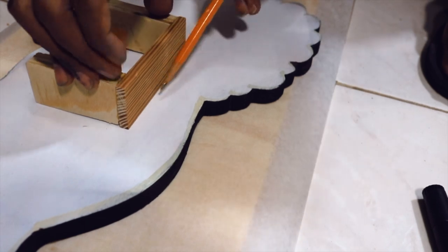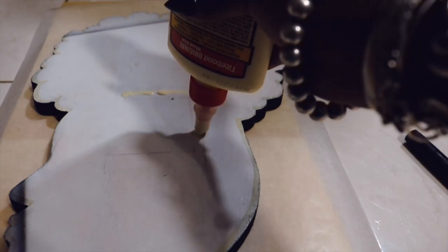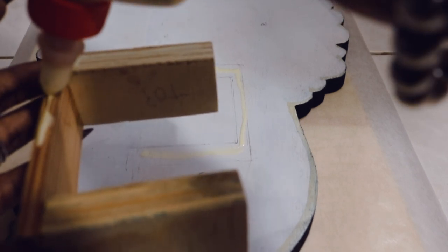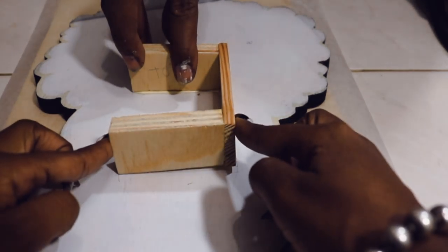Alright, so we drew the outline of our bootleg crooked little three-sided box, and then we smacked some glue on that and the box and smooshed it together and left that to dry.